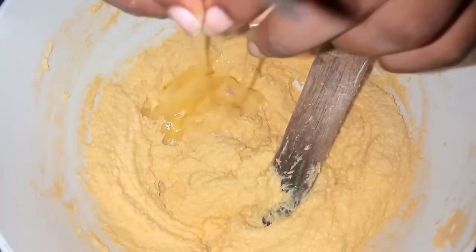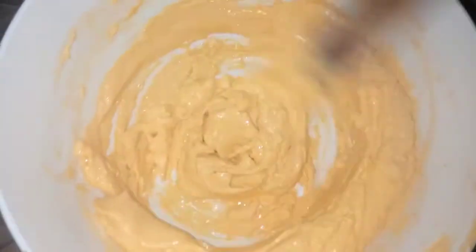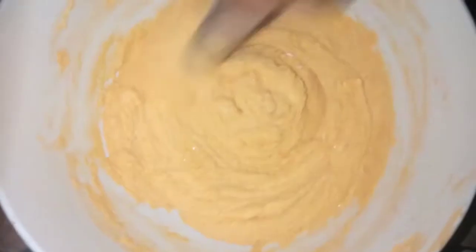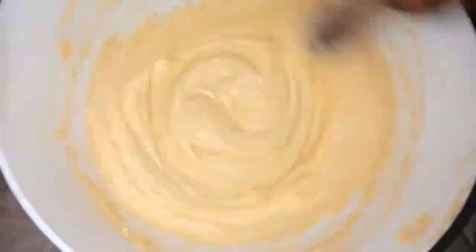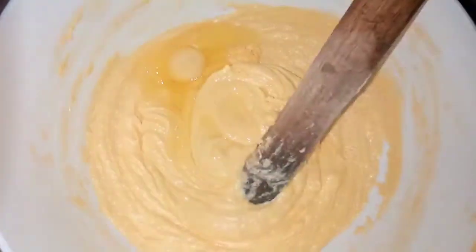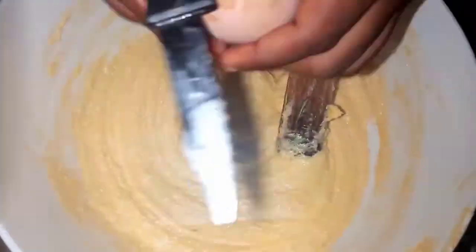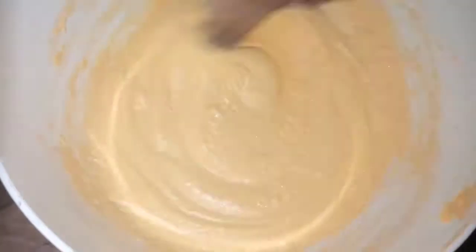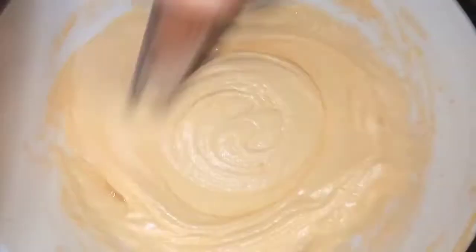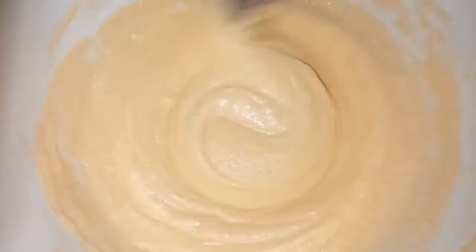So at this point, I added the eggs. I had about 6 eggs to add, so I went in with one egg at a time. Adding the eggs will actually make it much easier to mix. So I added the eggs one at a time. So as you can see, the color is lighter and it's actually of a lighter consistency now.